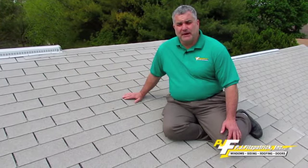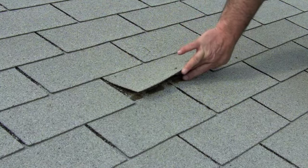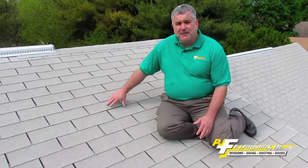Another issue with older roofs are nail pops. Nail pops are when the existing nails start releasing themselves from the plywood decking, and then water gets between the nail and the plywood decking, causing the nails to rust. If you get plenty of nail pops on an older roof, chances of getting a leak are pretty good.